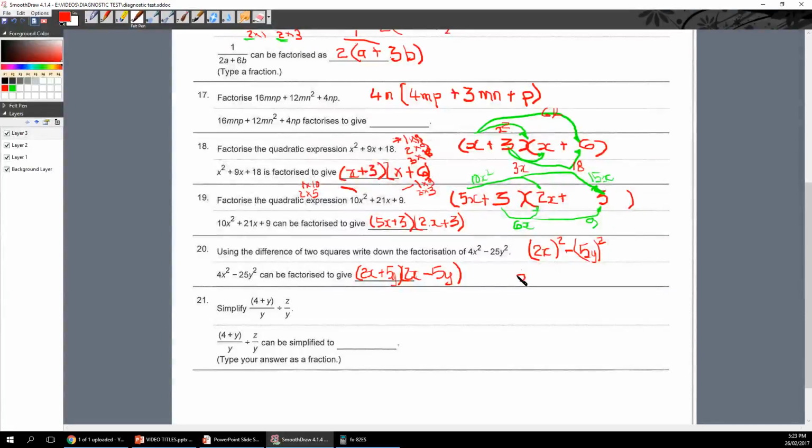So x squared minus y squared, if we wanted to just have a little general formula, x squared minus y squared factorizes to (x plus y)(x minus y), a square minus a square. So it's a pattern that we remember. Okay, and you can see in this case here, x was 2x, so we put 2x, and y was 5y. Fill in the pattern, follow the pattern. It's very, very cool, particularly if you remember the pattern. If you don't, well, okay.